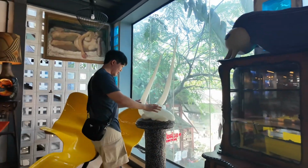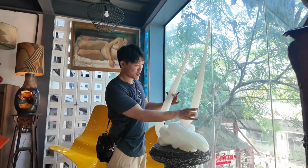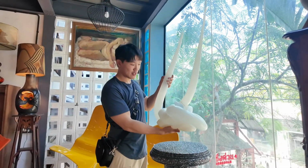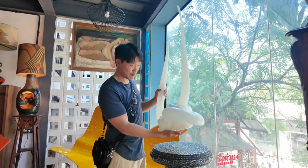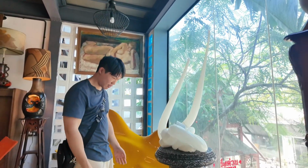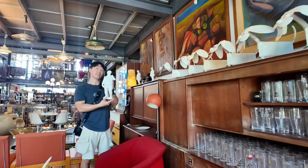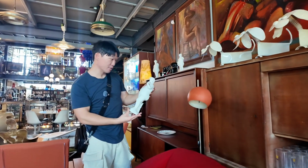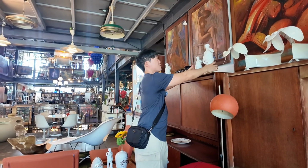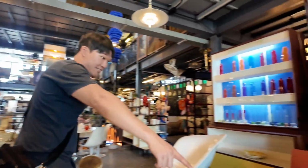Wow, what is this? This is a candle? It's literally just a hollow piece of plastic, but it's 7,000 baht. It weighs like 2 kilograms. This is literally just plastic tubing. Oh, okay. If it comes with all of it, then that's not bad actually. This is Michelangelo, I'm not sure, but we also have a smaller one just in case you need it. Like in Toy Story. Yeah. Wow, look at that.